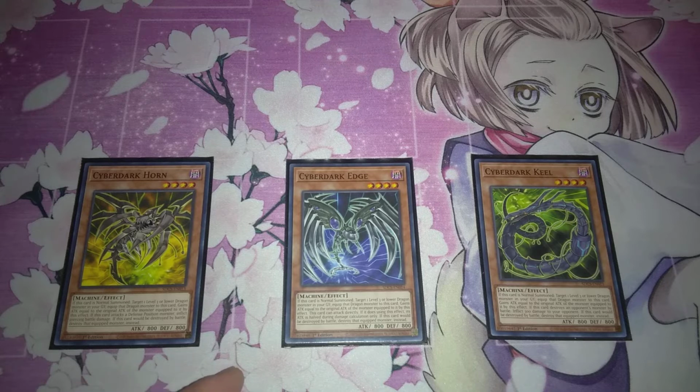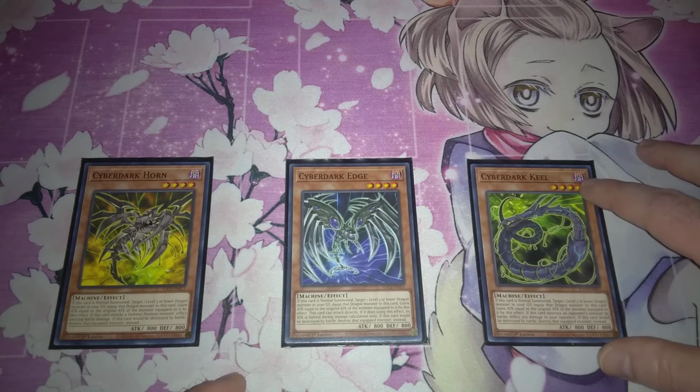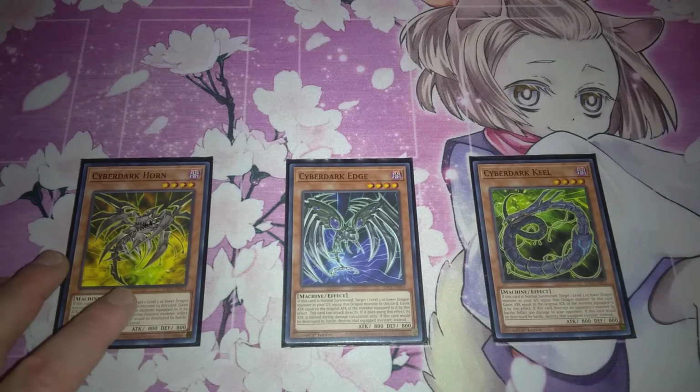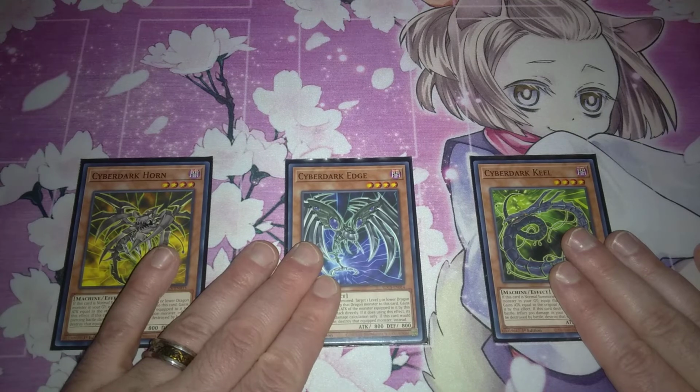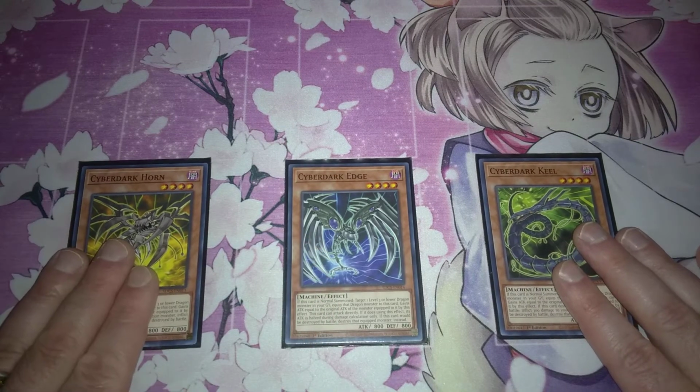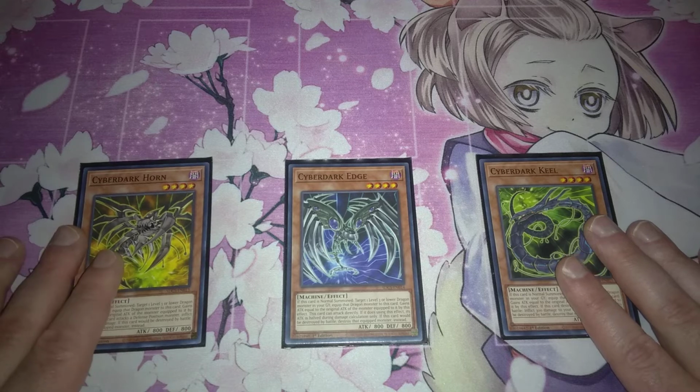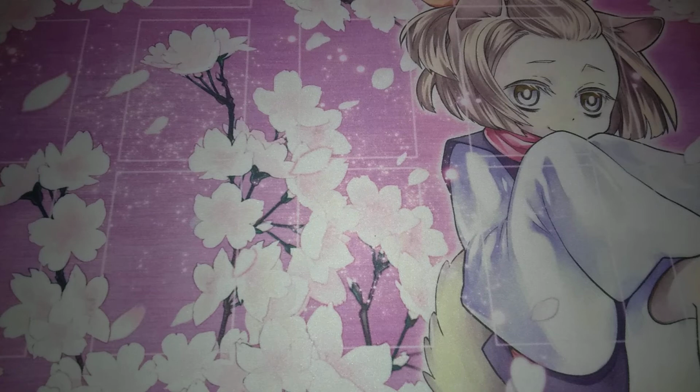This is destroyed by battle. Destroy the equipped monster instead. And then Cyberdark Keel is destroyed by battle. Destroy the equipped monster instead. So these guys will protect the monster equipped to it. And this guy will obviously do piercing damage to the opponent. So that's why I run 3 of them in the deck, because they are very, very good. And they are, technically, since they are Cyberdarks.